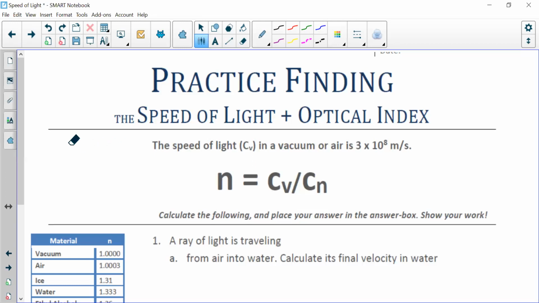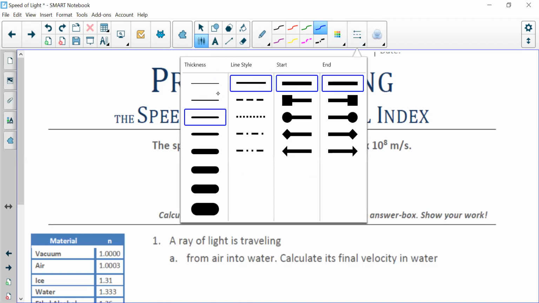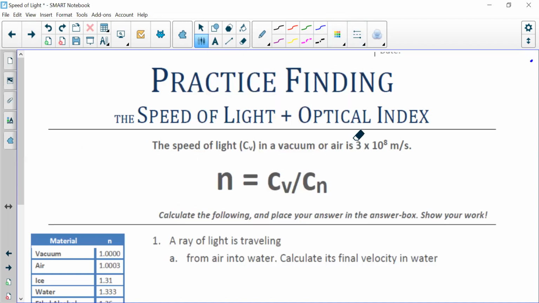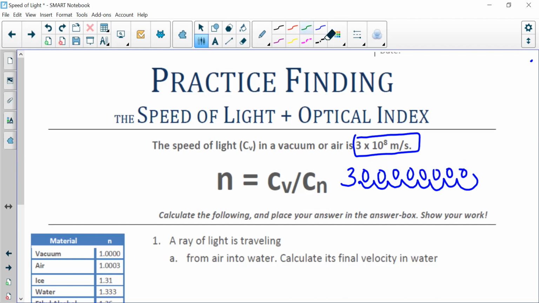One thing I need to mention to you guys, because not all of us have experience with scientific notation. This number here, 3 times 10 to the power of 8, means I need to take the number 3 and move the decimal point behind it 8 spaces to the right. So 1, 2, 3, 4, 5, 6, 7, 8. I'm just going to fill these in with zeros. So this is, let me put in commas so we can read this easier. 300 million meters per second is what this number actually means.